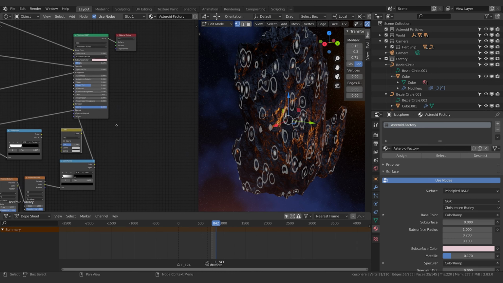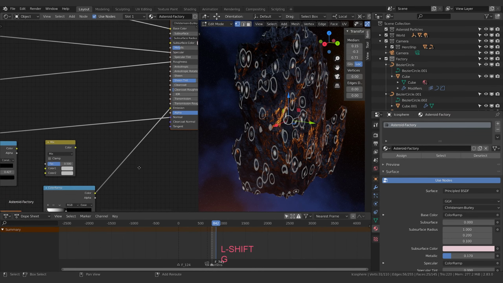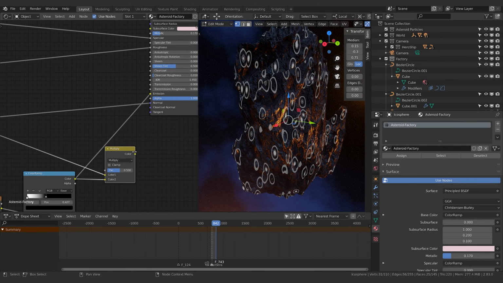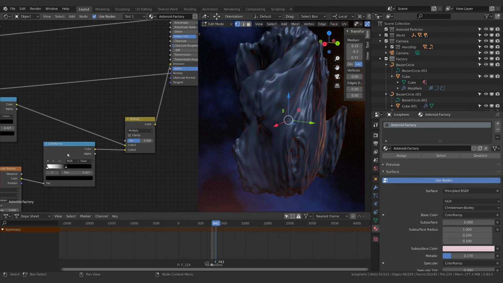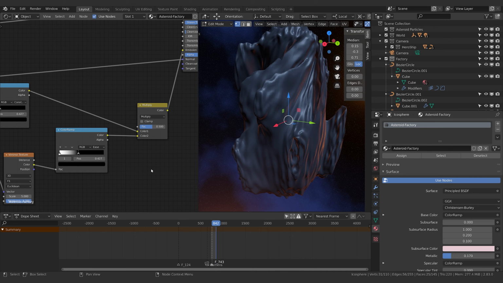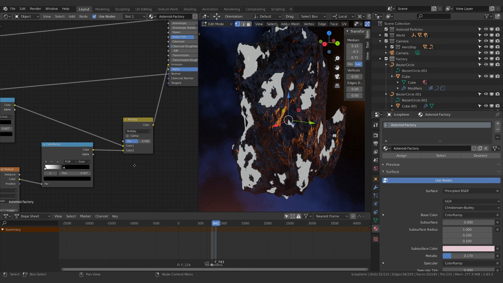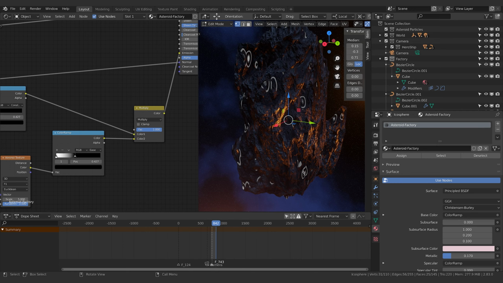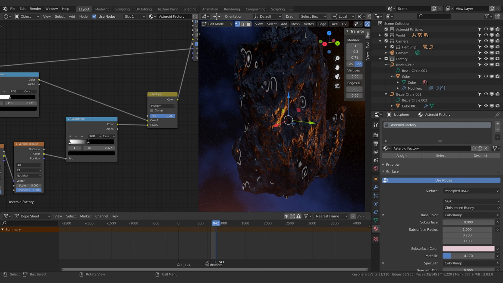And I'll just create a little more room for us. Grab these guys out. I'll take the color from this color ramp, pipe that into there, and take the color from this one, pipe that into here, and we are going to multiply the two together. Because again, remember from our basic math concepts, when you multiply 0 by any number, you get 0. When you multiply by 1, you get the other number over. So if you multiply 2 by 1, you get 2, right? Anyways, that's what's happening here. By multiplying, we're keeping this value wherever this value is white, or the number 1.